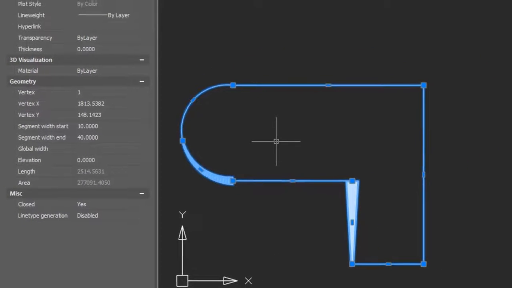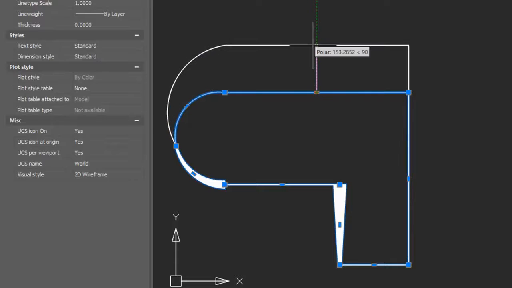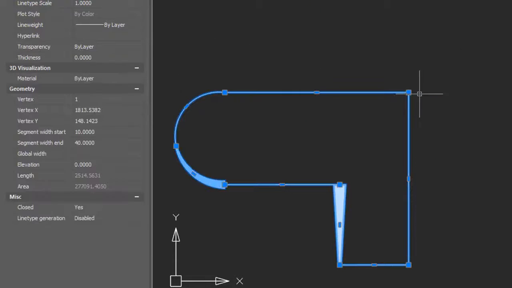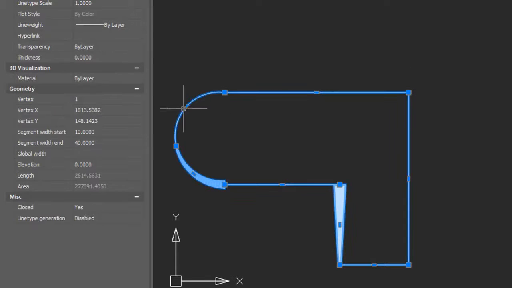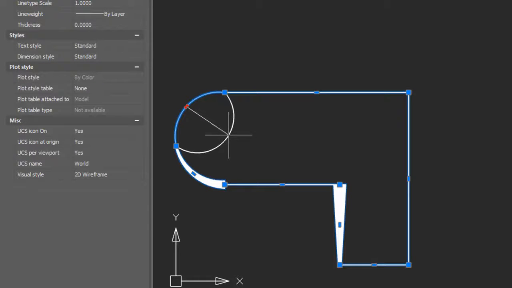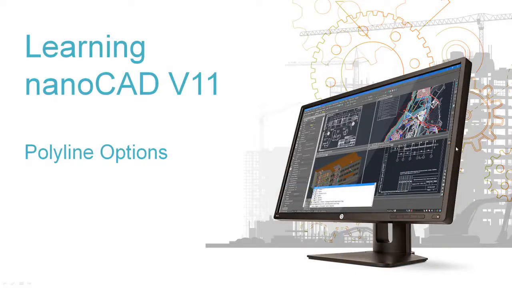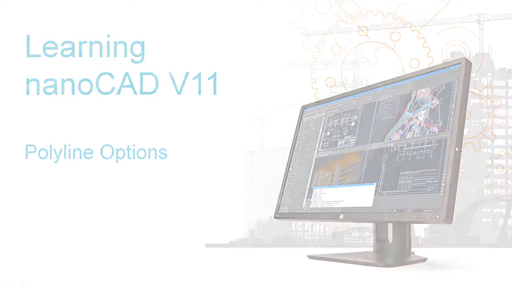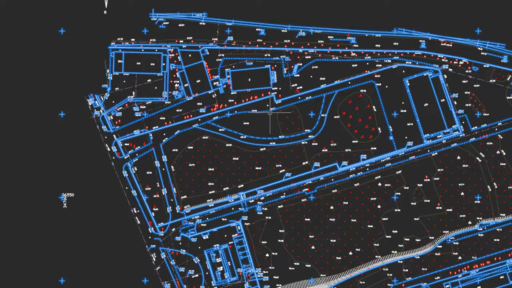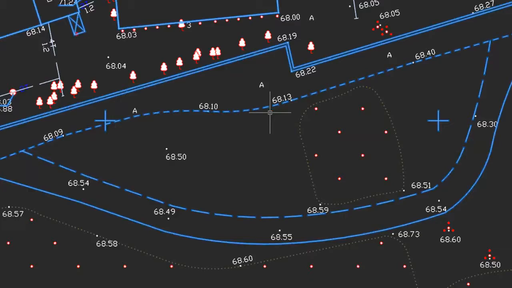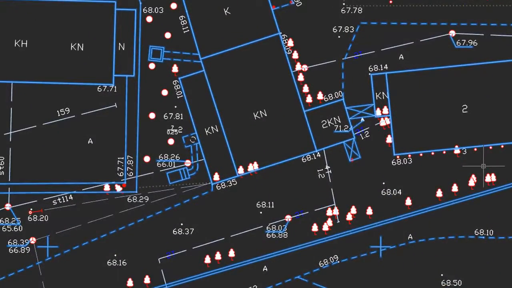While the polyline is selected, the grips do specific actions as well. So this rectangular grip moves this segment. This square grip moves the 2 connected segments. And the same actions occur with any other rectangular or square grip that you select. In this drawing, I've selected all the entities that are polylines, and so you can see that polylines are excellent for defining curves, rectangles, and blocks.